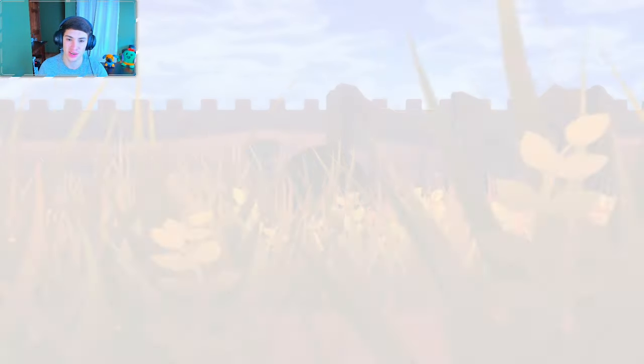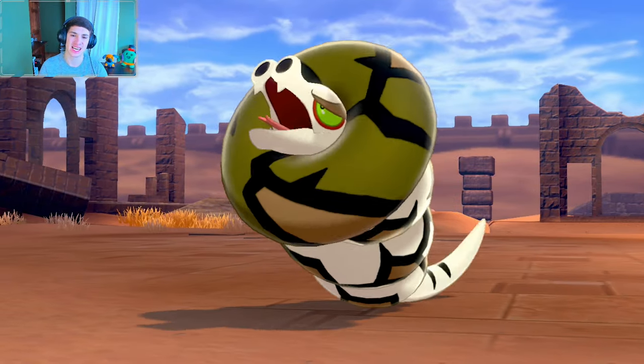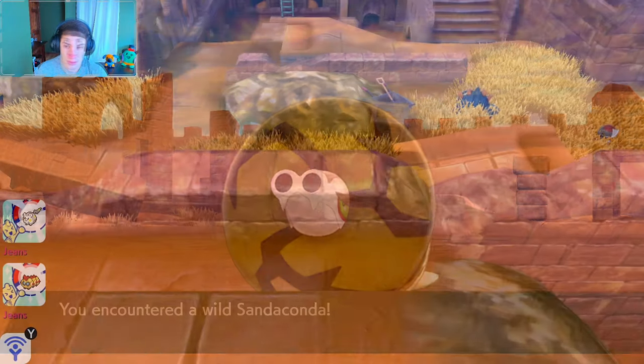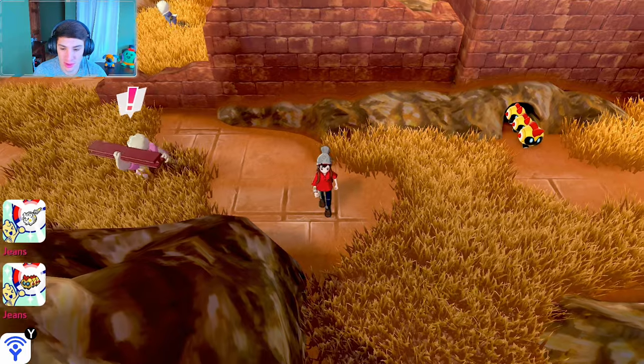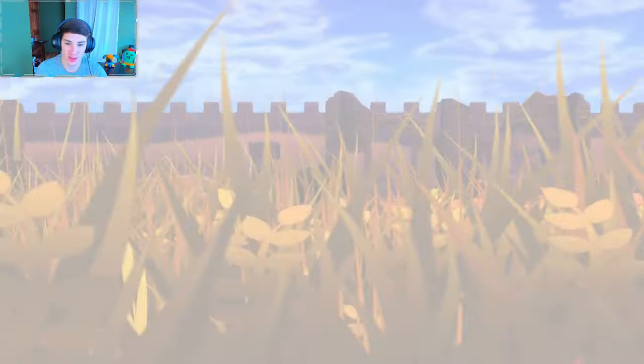But we got this Wild Encounter right here. Anything new? What is that? That's a Sandaconda. We're just going to run away from it. Stupid Sandaconda. Look at this. We got Ferroseed right here just chilling there. What do you want, Ferroseed? We got another Wild Encounter. What's here? What is that?